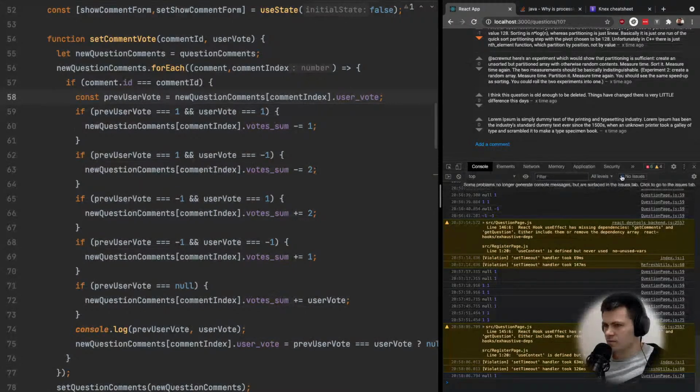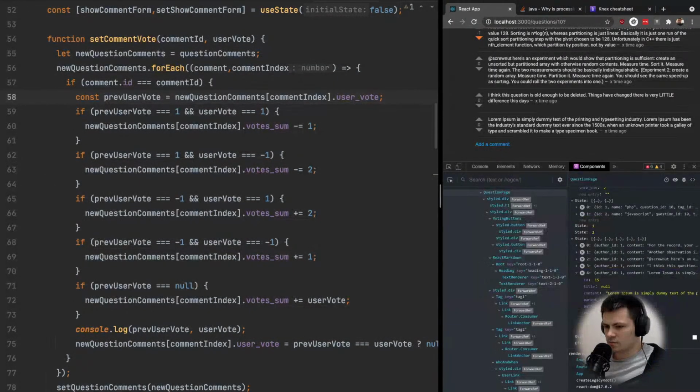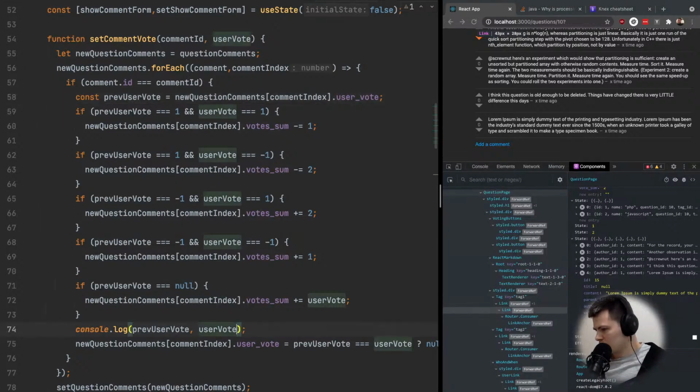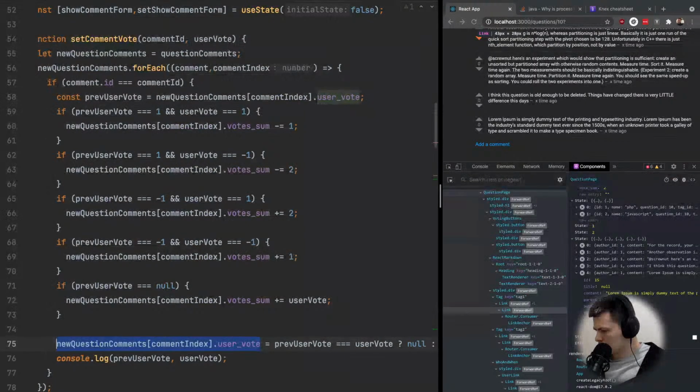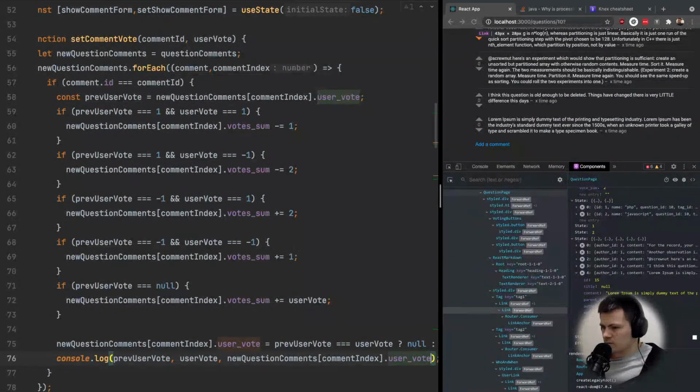Now it became one. Let's see, components. User vote. I will also log it like this.